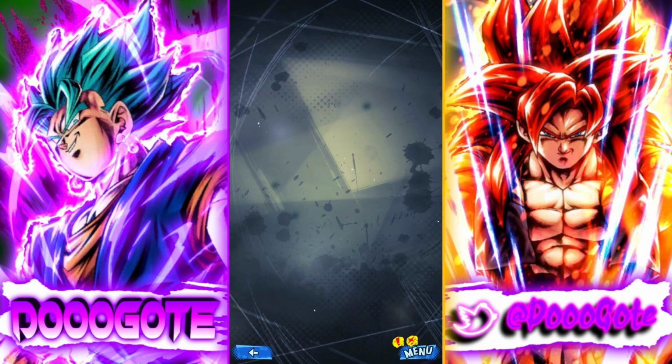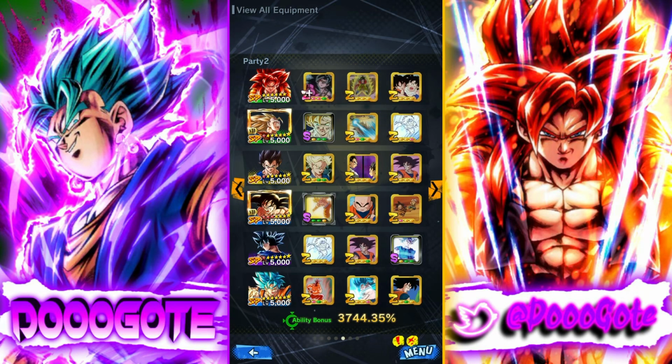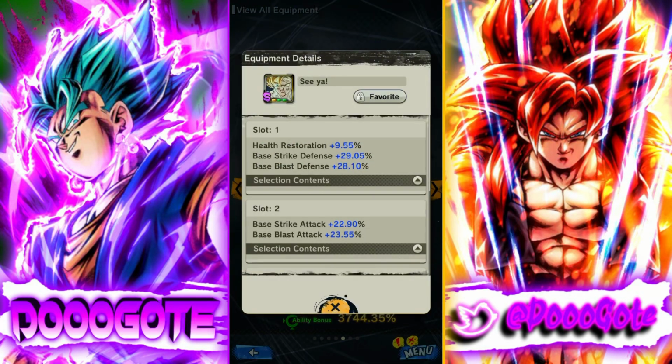This one, special move, ultimate damage, and base health. This one is strike defense, key recovery, and strike attack. And this one, strike attack, blast defense, and special move damage. Since he does draw a blue card after using the blue card, very good on Super Saiyan 4 Gogeta. Obviously, Super Saiyan 3 Goku's plat equip here.